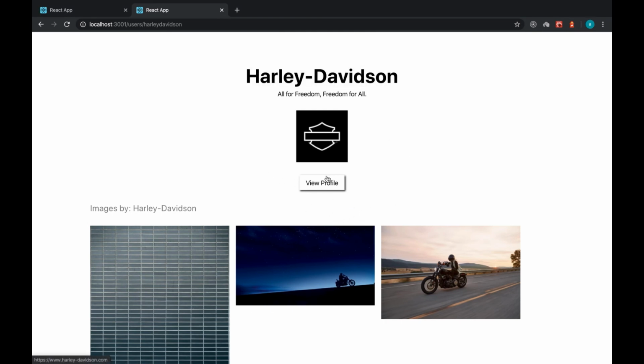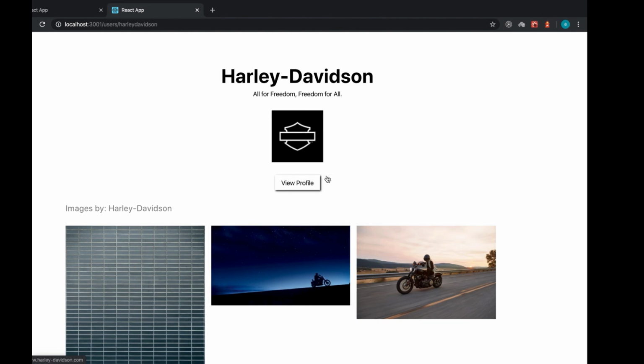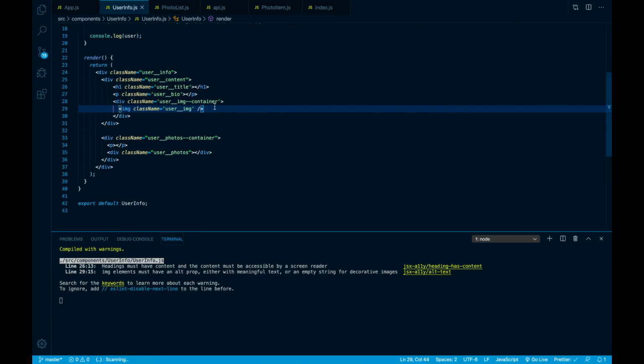The last thing I want to do is this a right here. It won't be a Link component from React Router DOM. It's going to be an a, because Link is used inside the application. Here I want to take the user to the official website, which is outside of our website, so that's why we need to use an a. Link's not going to work, because links are limited to navigating inside the application itself.